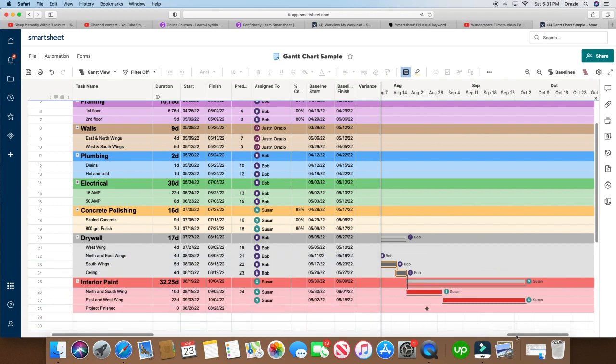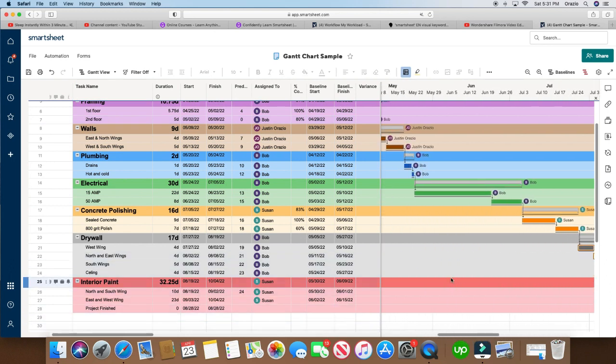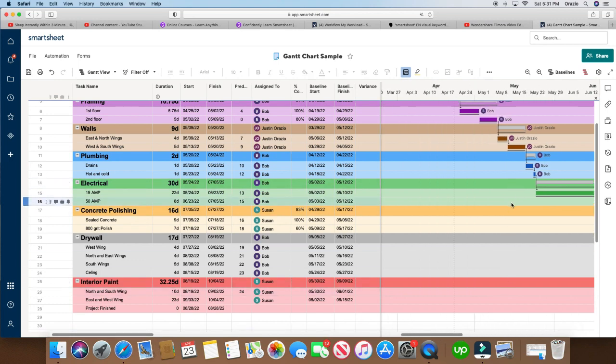Now say you have a project here that within the project you want to turn one of these into a milestone. So let's say we want to do, let's do the drains for plumbing. We want to turn this into a milestone. All you would do is right here under duration, you would just turn this into a zero, enter, and it automatically turns into a milestone. And this little white guy appears, let you know, hey, it's still continuing on to the next part of the project.